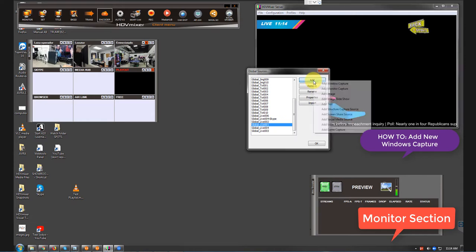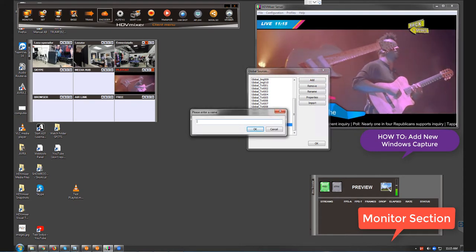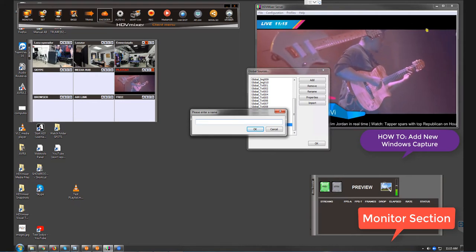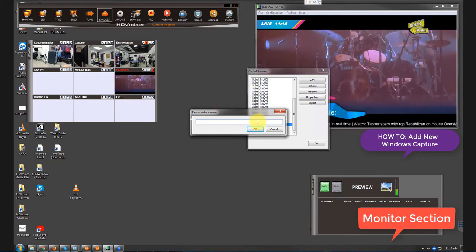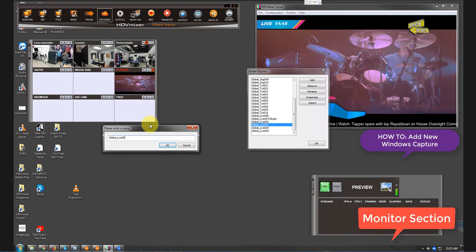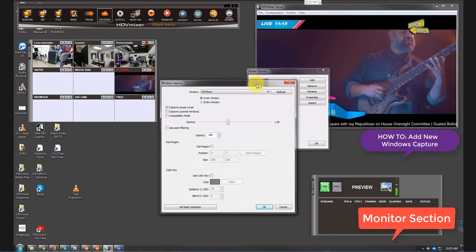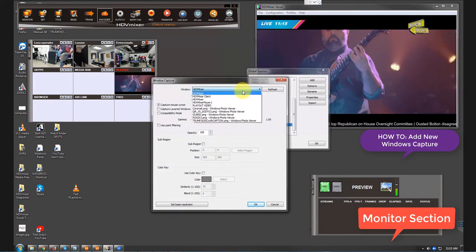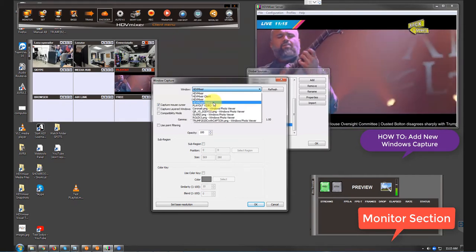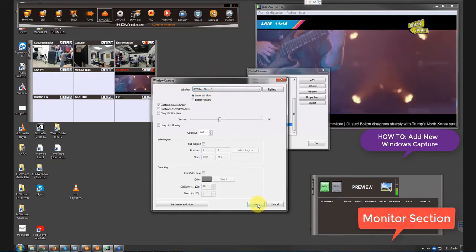For it, we just click add, and we hit Windows capture. After that, we put the name of the source. Because it's a media hub, we're gonna put global live 005. After that, we hit OK. And this window is the one that's gonna pop up. We're gonna find HTV Mixer Player 1. That's the name of the media hub source. More of the media hub later.